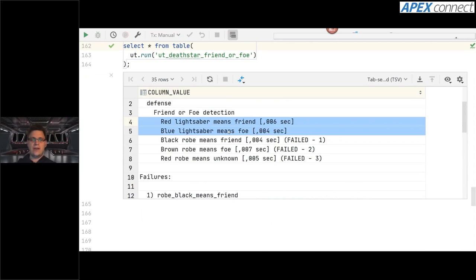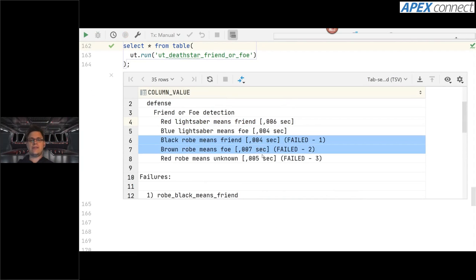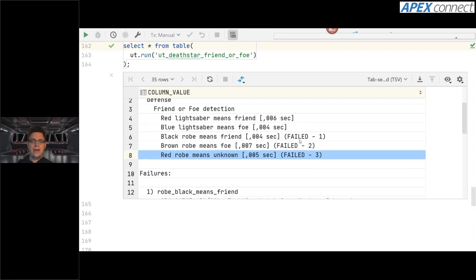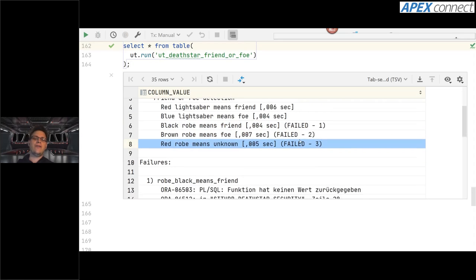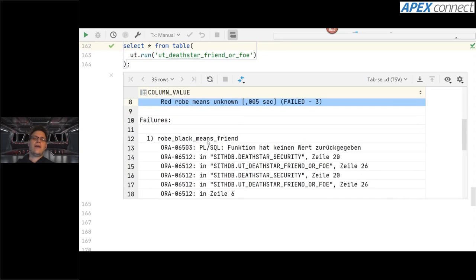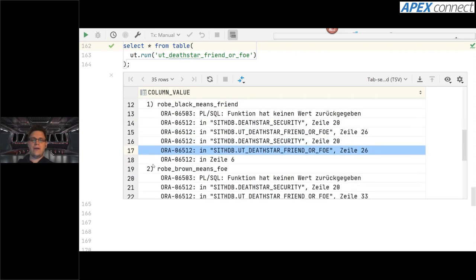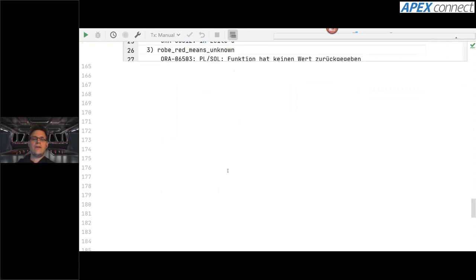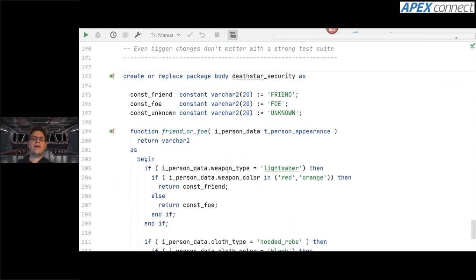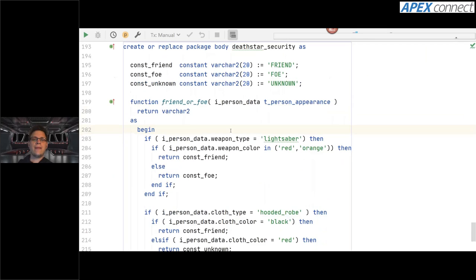So you can see here, we have 2 successful tests and we have 3 failed ones. And the really nice thing here is that we get information about exactly where and what failed. And in case of an error, we even get the whole error stack back. So let's implement our functionality.